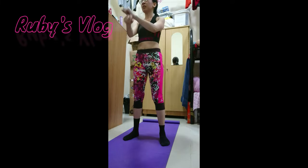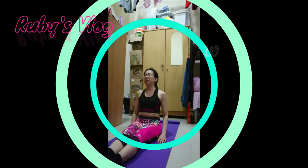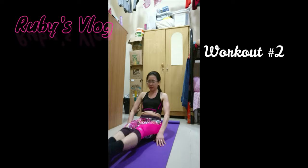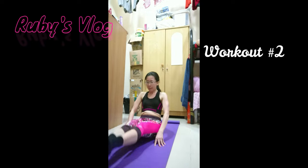So this is workout number two. You will feel that your core gets engaged. While you lift your leg up, make sure your core is tightened. It's a great ab workout.